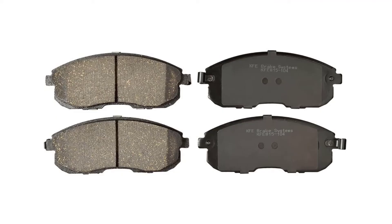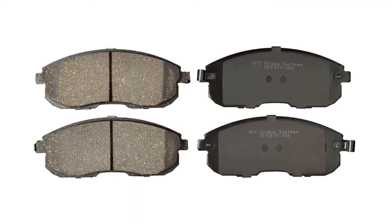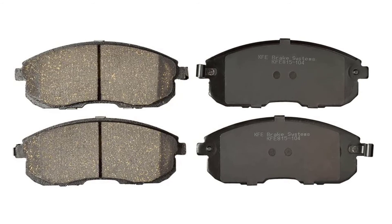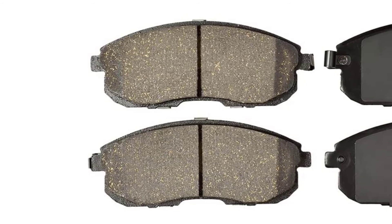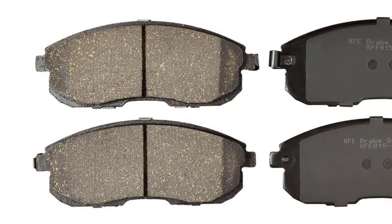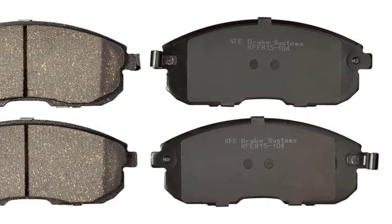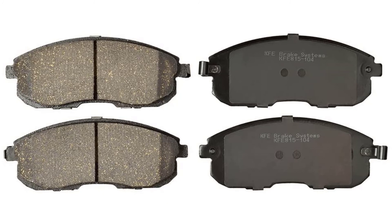Also hailed as Amazon's Choice, KFE Brake Systems Ultra Quiet Ceramic Brake Pads offer the ultimate noiseless and smooth braking experience. These pads are designed to fit perfectly and last for many years. The ceramic pads are durable on their own, but their unique thermoscore manufacturing process means they need a much shorter break-in time than most other brands. The shims are layered with dual rubbers, and the brakes feature strategic slots and chamfered edges for smooth, low-vibration performance.